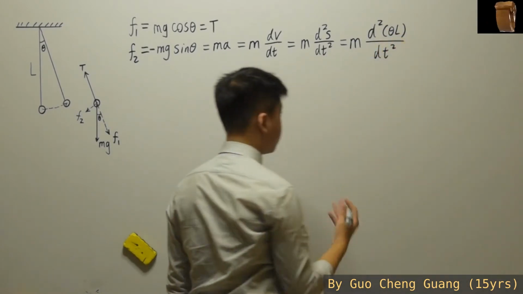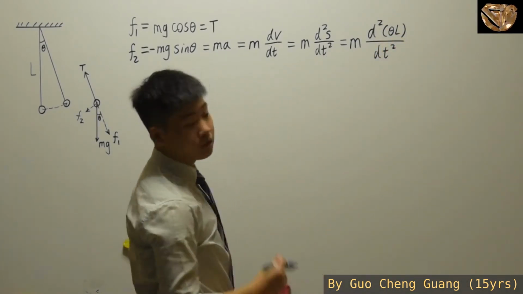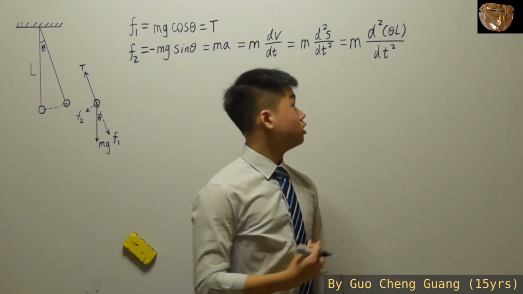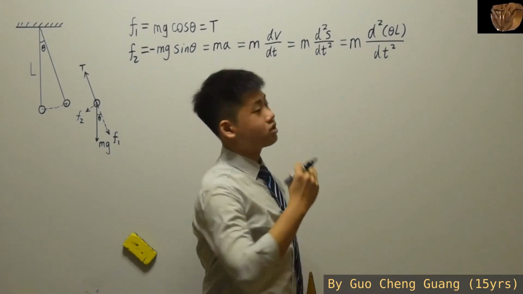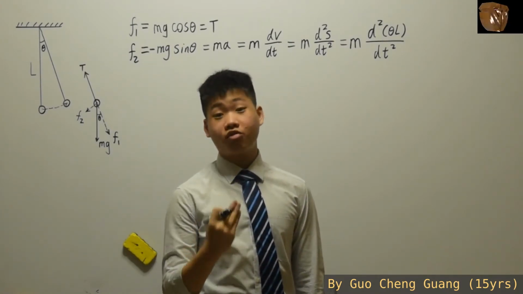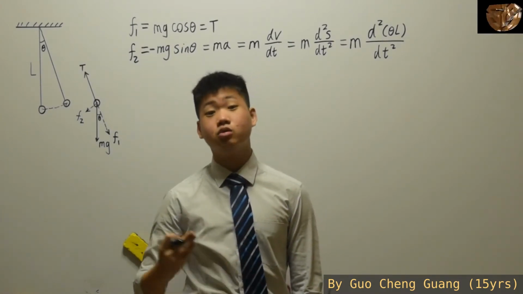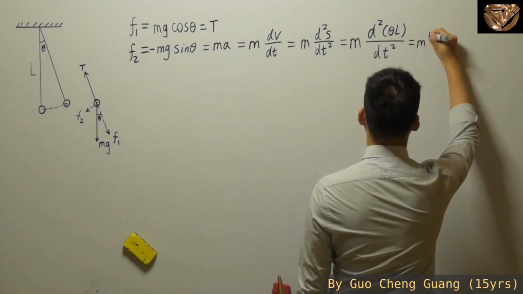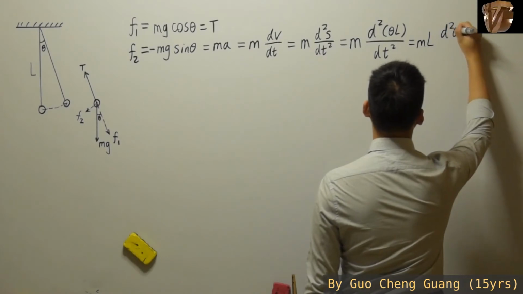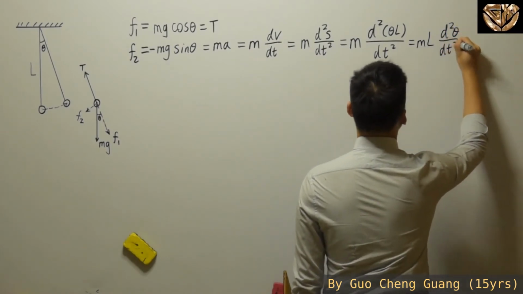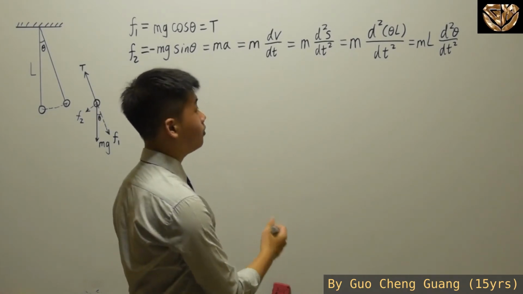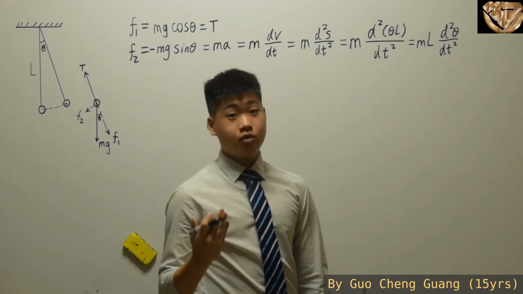And this is, of course, with respect to t. So what did I say just now about L? L is fixed. So you take a look at this. You're differentiating something with respect to time. And since L is fixed, that doesn't really matter inside, right? So you can take the L out and you'll get m multiplied by L multiplied by your angular acceleration.